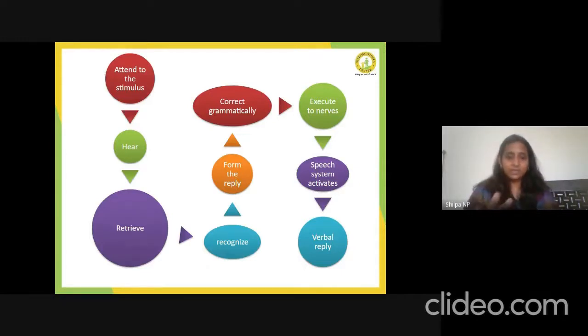These all happen in the back of the brain, and I'm not going specific there. After all of this, the brain says, okay, we are set to go. And the nerves are going to take all of this information to the speech systems. So which are the speech systems? We have our respiratory system, which is the lungs, and our phonatory system with our throat, the vocal cords which work over there. Then the articulatory system, which includes the cheeks, the tongue, the teeth, the lips. All of those are called articulators, the ones who form speech sounds. So all of these will start working.